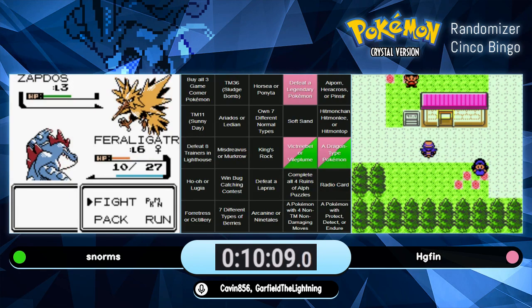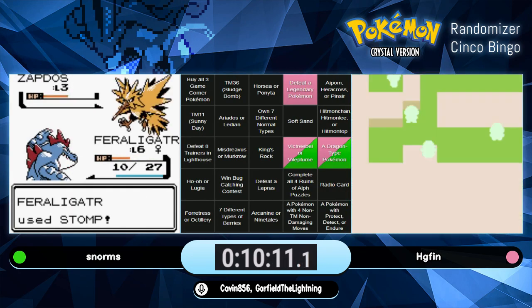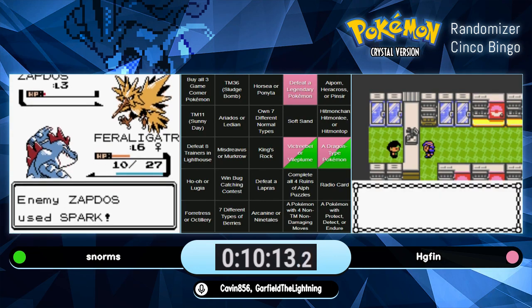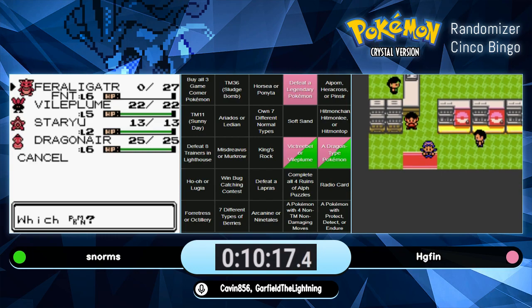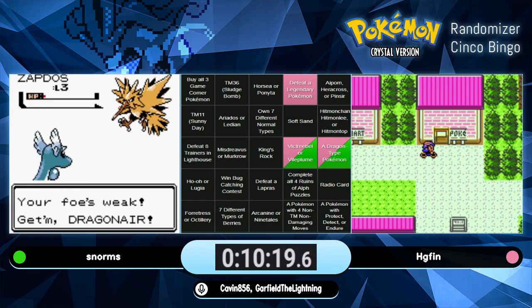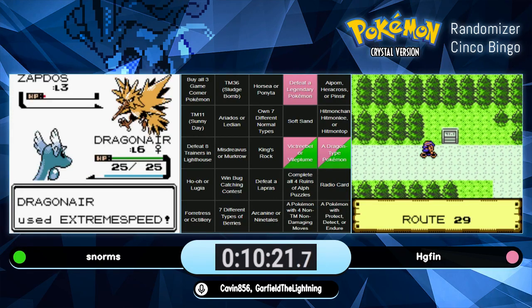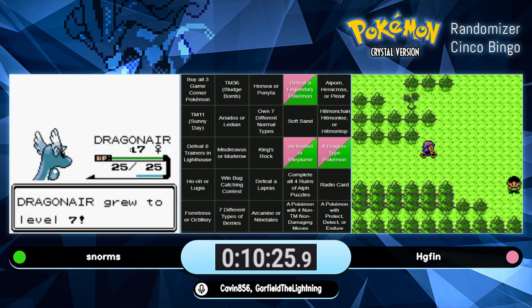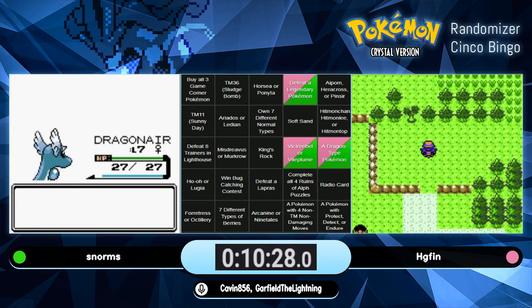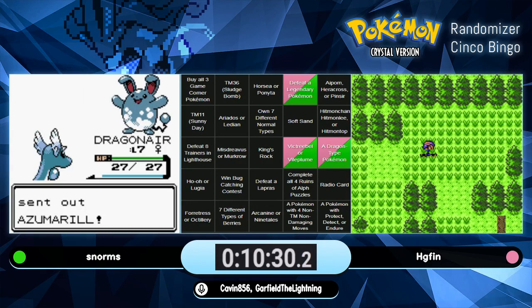Oh dear, wow, Zapdos with Stab Spark. I mean, luckily he's got the level advantage, but that would be a good main. Unfortunately, level advantage did not matter due to the crit. I was just thinking, yeah, something like a Thunder Zapdos would also cause a lot of trouble.